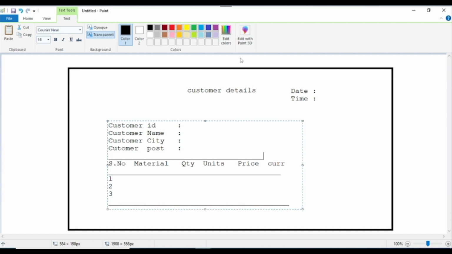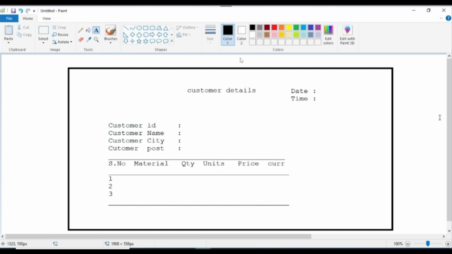So whenever you are designing a program, first we have to design a layout. Let's assume you go to some central mall, the bill you get for any customer, the format is the same, but the data will be different. For one company, we'll have one format. On the same format, we'll print the bill.